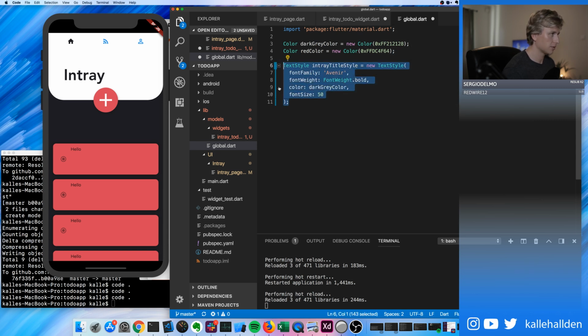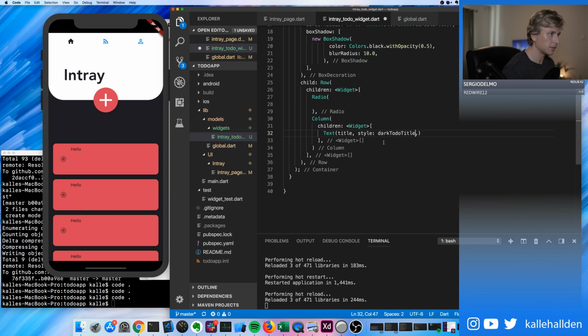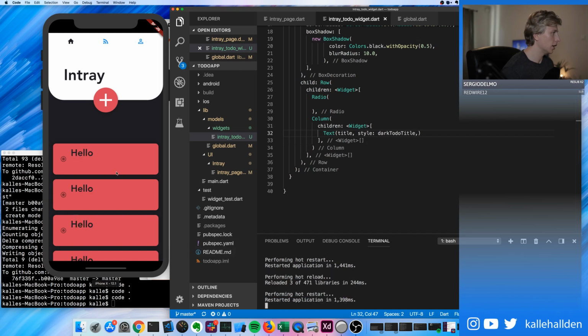All right, copy that and then paste it and then call this dark to do title. That's going to be good enough. And then we'll call that 30. Okay, copy that, paste it here. Okay, run it. And then we get kind of the bigger title of the text, which is pretty good.